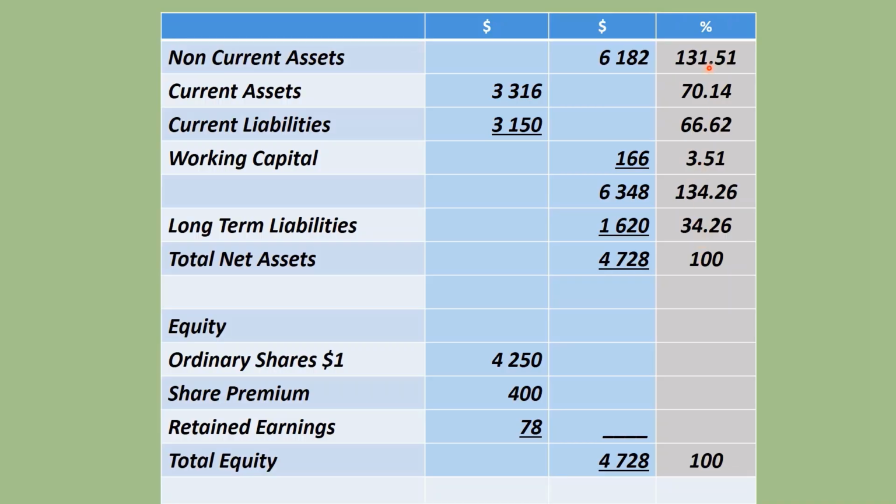And since we are required to calculate profitability and liquidity, I have done these here on the non-current assets and the current assets and liabilities. I have put in the working capital because it's in a very precarious position here. Only 3.51% of the total equity is working capital. That's the capital that works in the business. Okay. And from this, we will write up our liquidity report.